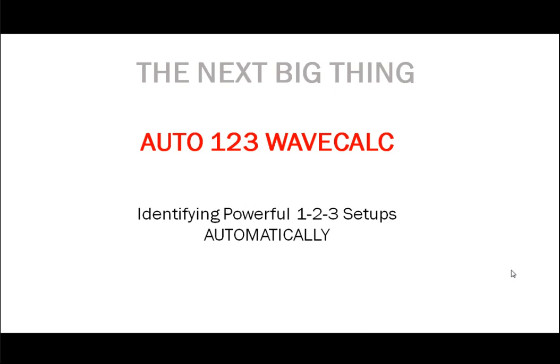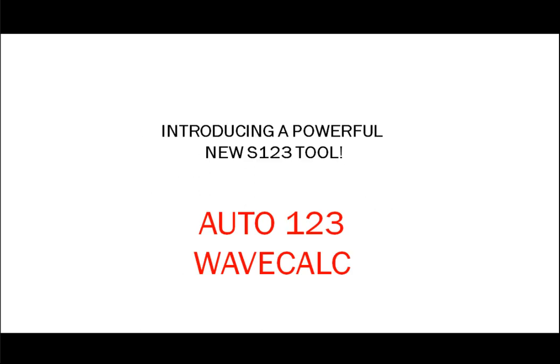And now finally we're introducing this month the Auto 123 Wave Calculator, which you saw on a couple of the charts that Peter showed. And you'll see Lennox talk about it later. This system has just become so powerful now. The system hasn't changed in concept. The concept is still the simple 1, 2, 3 method. It's just that we've made it so that it can be implemented far easier and get far better accuracy out of it. Okay, now the new tool, Lennox is going to talk about the new tool.